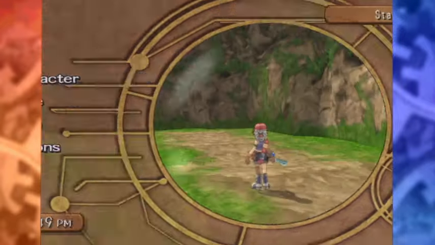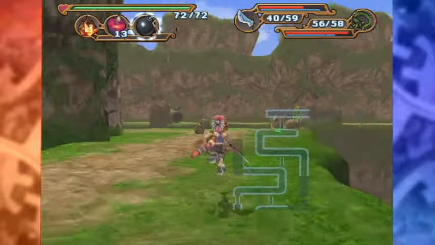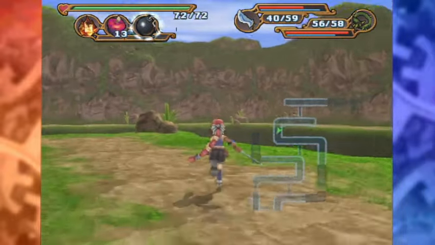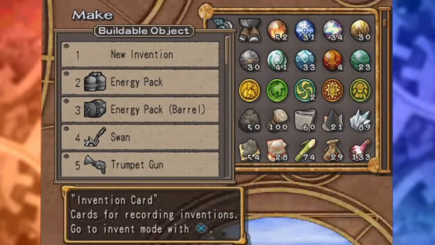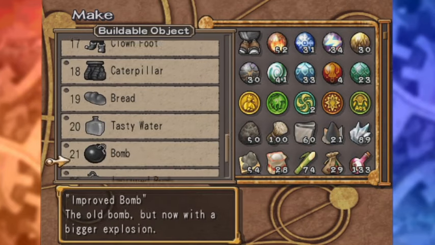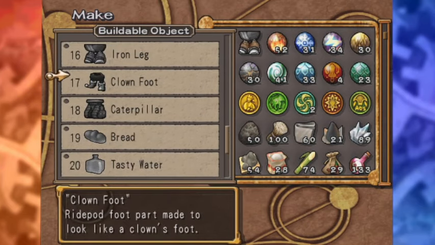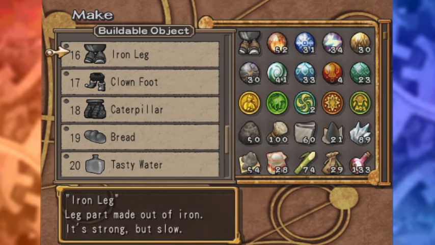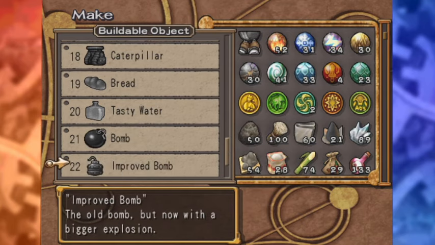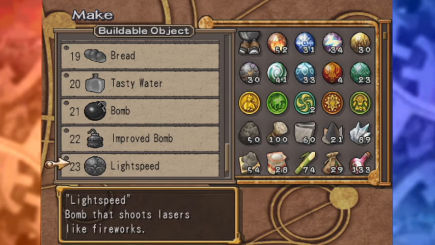So, now that we've done that, we have learned our lesson about the importance of items, and you can actually make bombs and items. Let me see. If I recall right, we could actually make something that's even better than normal bombs. What was that I saw? Yeah, you can make feet for the clown ride pod. But it's creepy as hell. You can make bombs, improved bombs, and light speed.